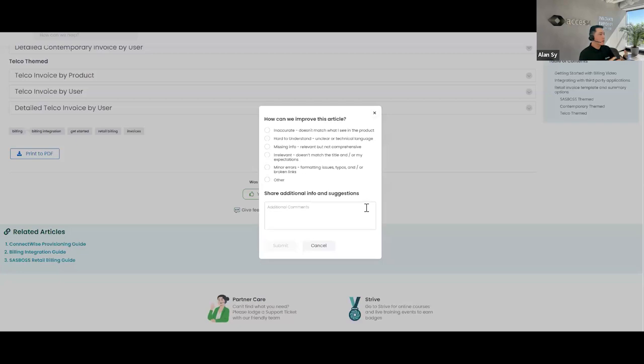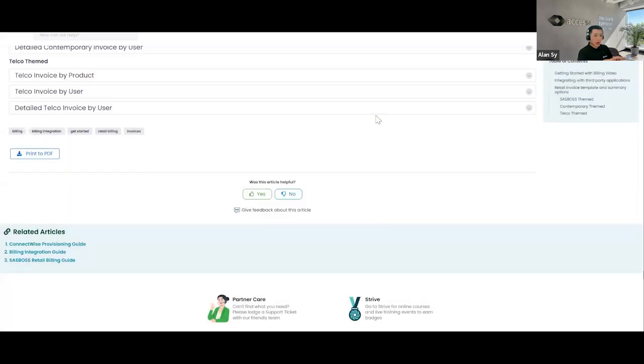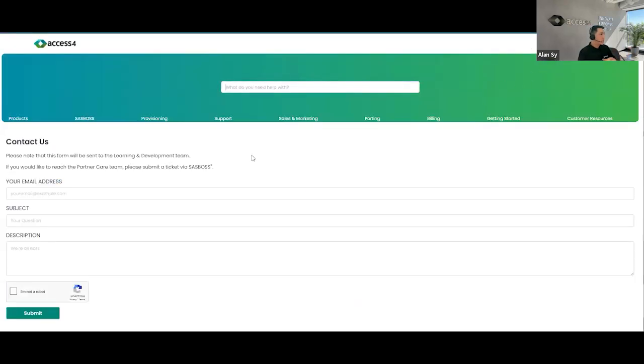Here you'll be given some options and you can add a few comments to provide more specific feedback. Now, if you can't find what you're looking for, you can make a request for some new articles by clicking on the Contact Us button up the top there, and fill in these details and share your thoughts with us.